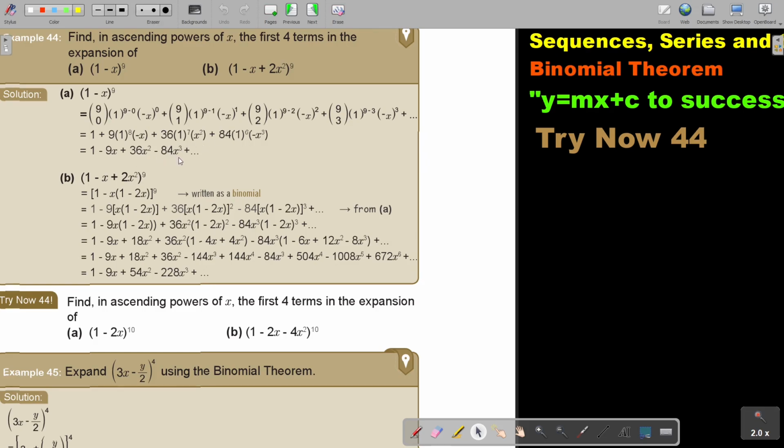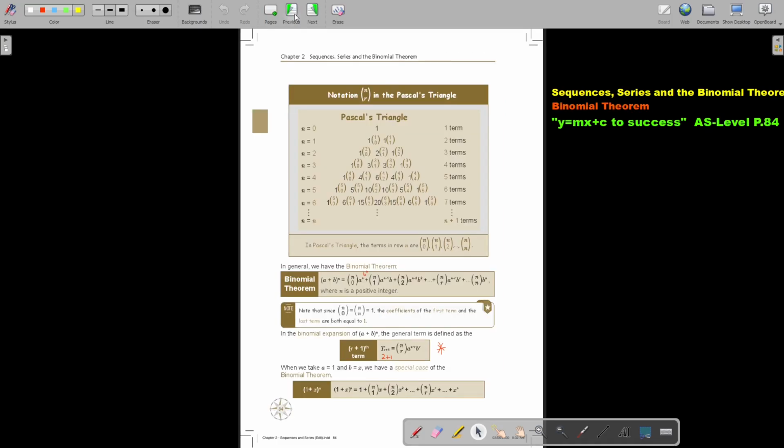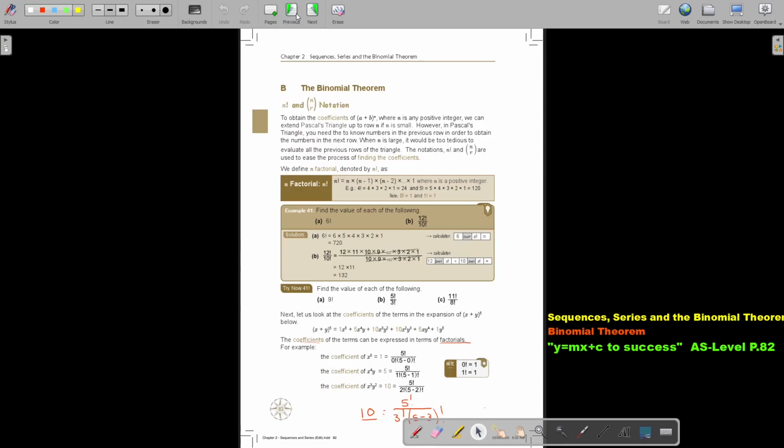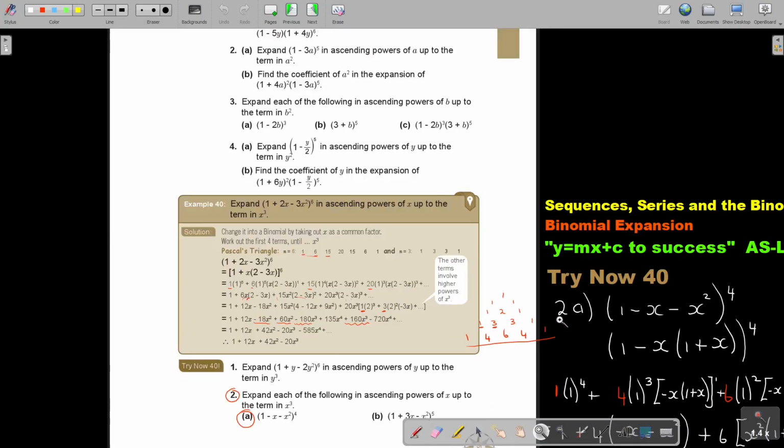Now, when they ask you number B, you cannot work with three terms. You must make it a binomial. And we did it when we were using the Pascal's triangle. Now, you do it exactly like you did it there. I didn't plan to do this, so I have to go a little bit back. I want to just refer to an example. Yes, it was this example, example 40. So we're going to use that principle.